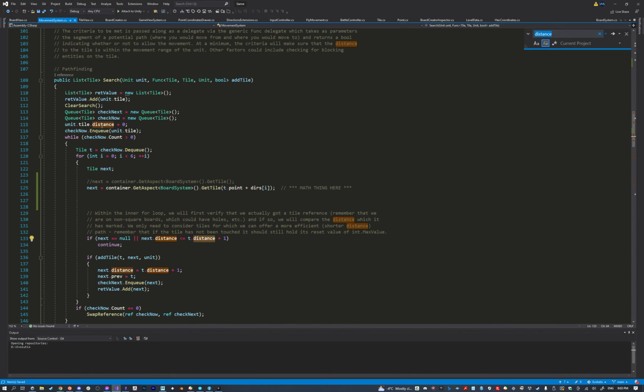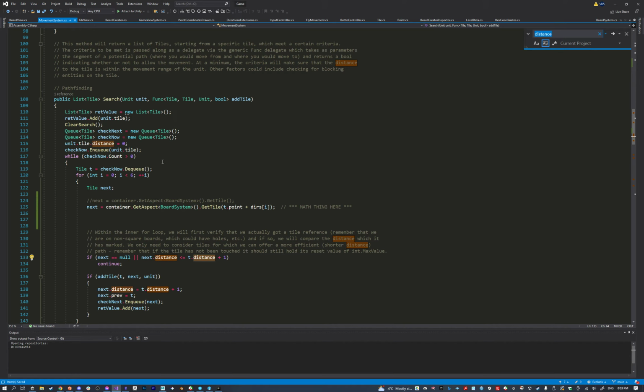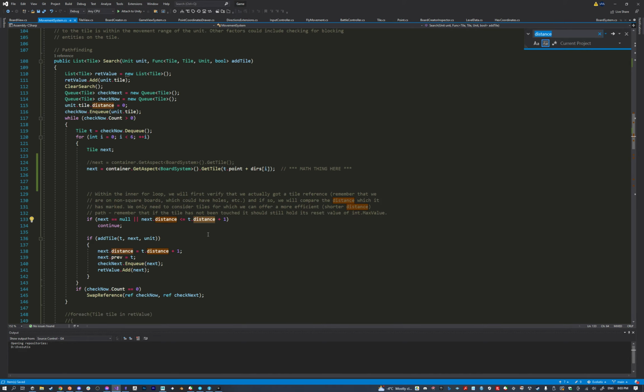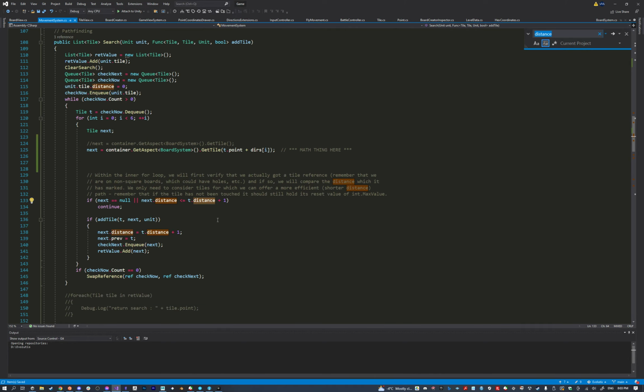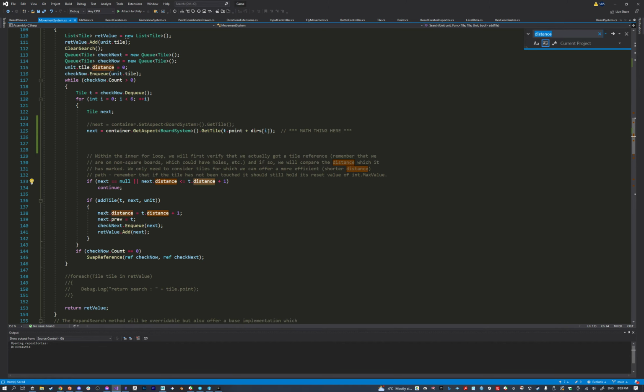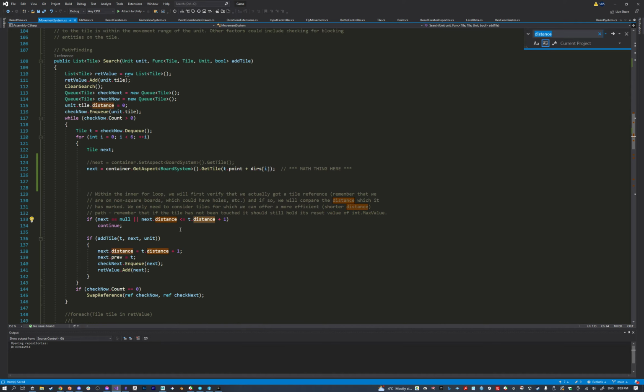Okay. Unit tile plus 1. That's kind of a little weird to me here. Next dot distance. Because the unit has a distance.